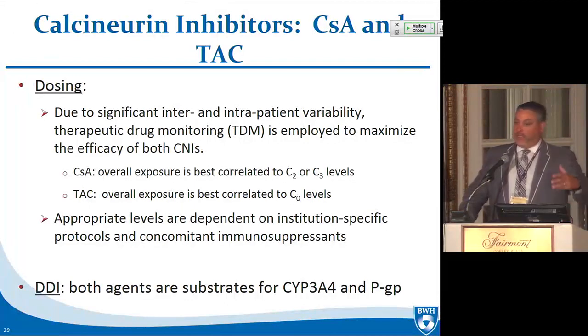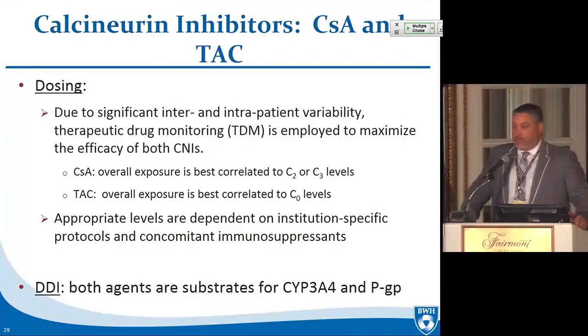Appropriate levels are dependent on institution-specific protocols and what other drugs are you giving. Like I had mentioned, if you give Campath induction, your goal TAC level may now be lower. For us, we're doing a goal level of 10 for the first 6 months, regardless of either ATG or Basiliximab induction. I'm shooting for a level of 8 between month 6 and month 12. I'm shooting for a level of 6 after a year. After about 5 years, I'm shooting for a level of 4, and that's with or without corticosteroids. So that's our particular TAC goals.